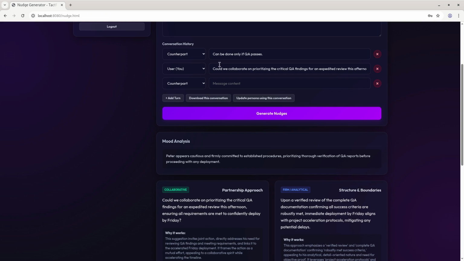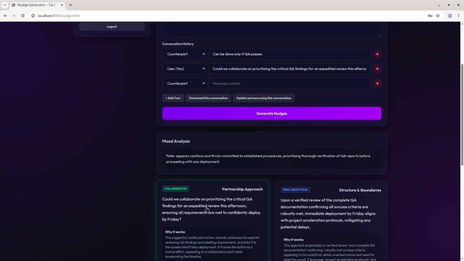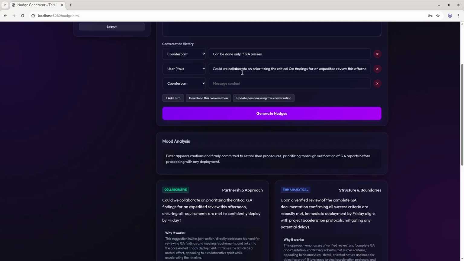Yeah. So either I can use one of the suggestions as it is, or I can have a conversation of my own taking these hints. So if I change it, then I can probably delete the default one and I can type in whatever I have said. And of course, Peter will respond some way, and that response I'll paste here.